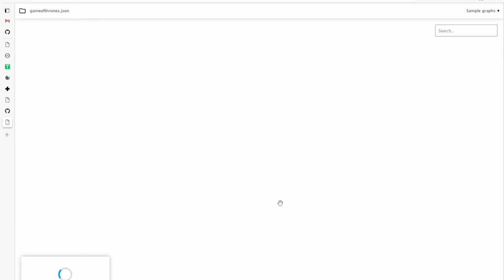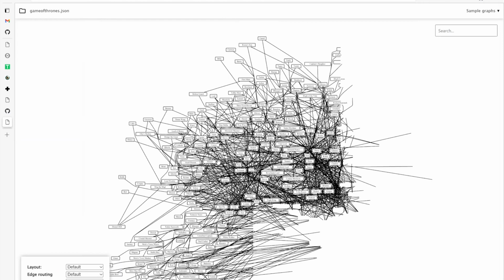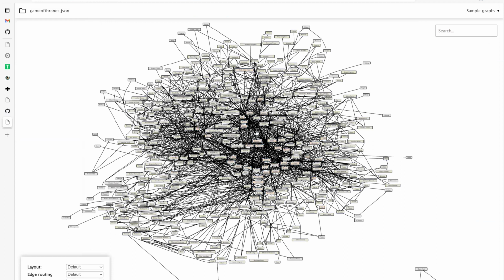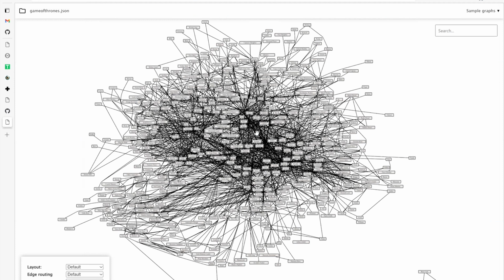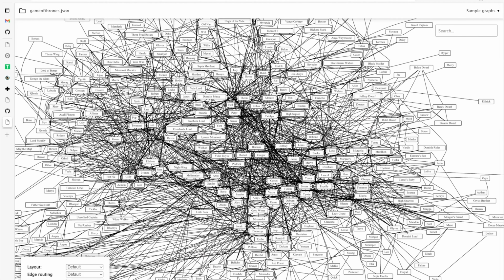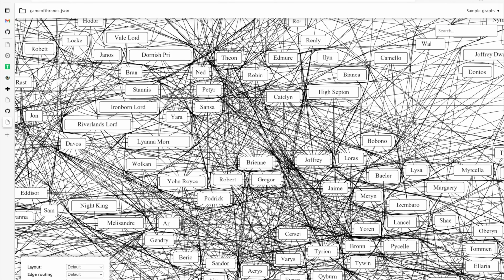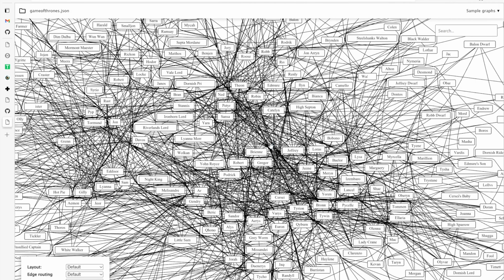This is a side project that I've been working on. I will share the link to the GitHub repo. And this is basically a non-geo graph renderer. This particular data set is all the characters from Game of Thrones, and the links are their interactions in the show.